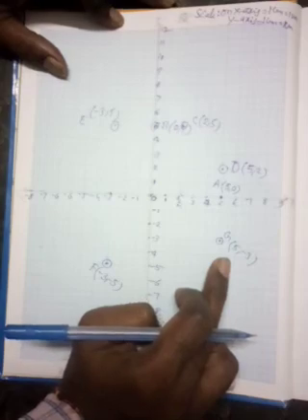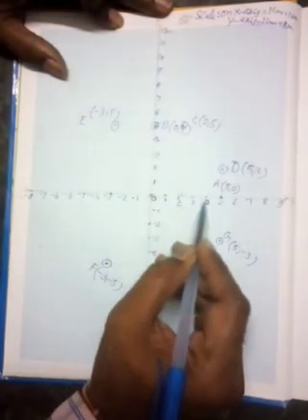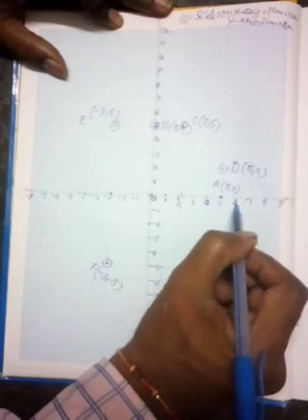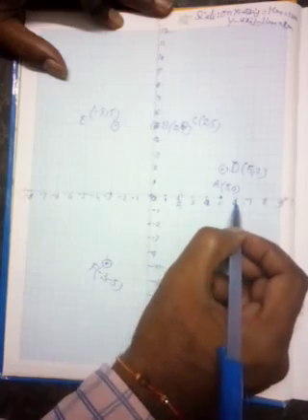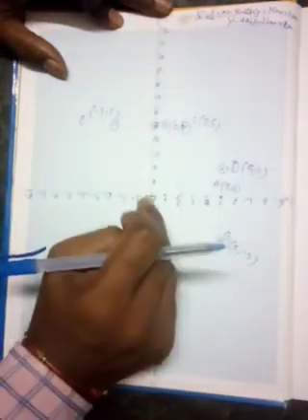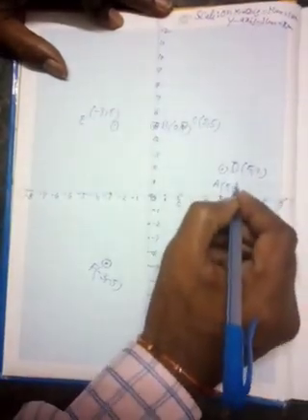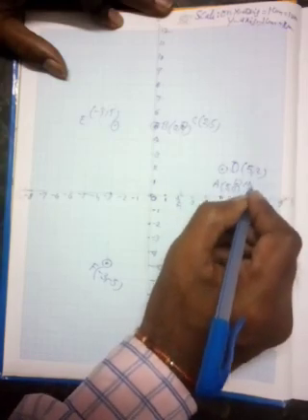Right. And next point is 6 comma 1. Ordered pair 6 comma 1. What is the x coordinate here? 6. Is it a positive number or a negative number? 6 is a positive number. So we have to move along the positive x-axis. From the origin we have to move 6 units along the positive x-axis. Afterwards, we have to see the y coordinate. What is the y coordinate? 1. It is a positive number. So we have to move towards up, along the positive y axis. We have to move from here to here 1 unit only. So 6 comma 1. That is the point H.